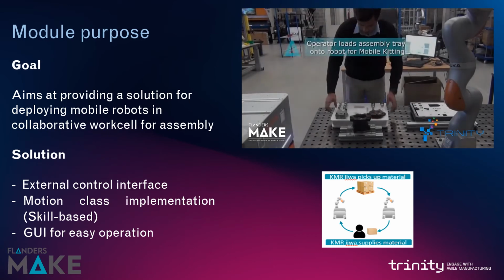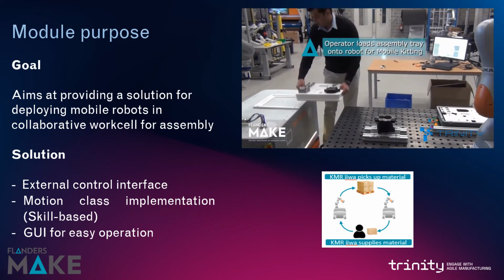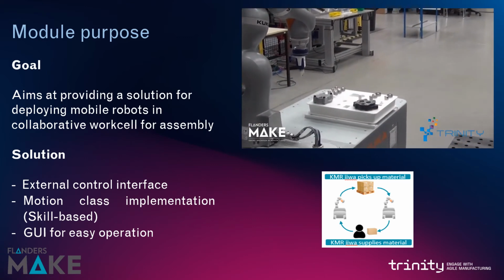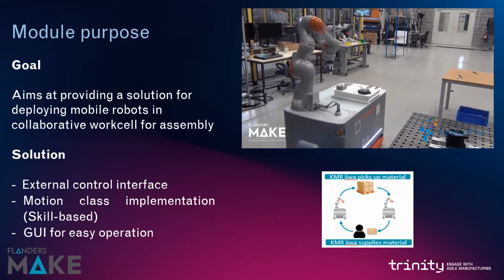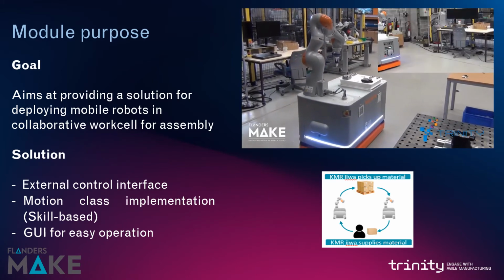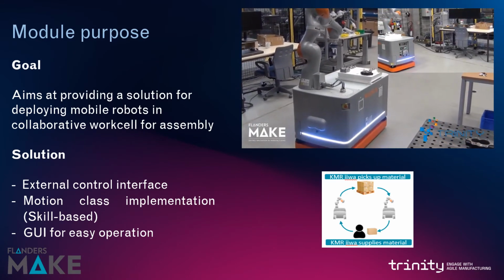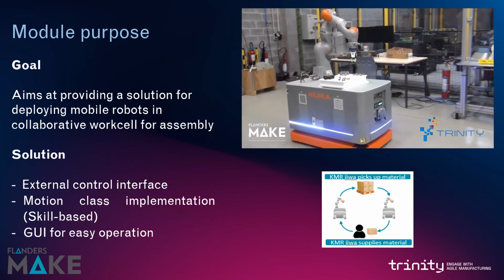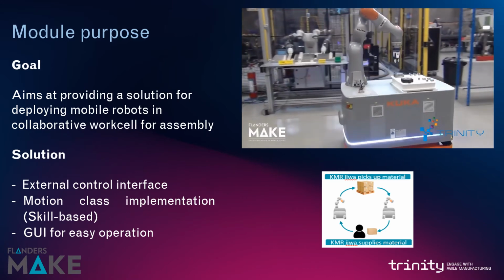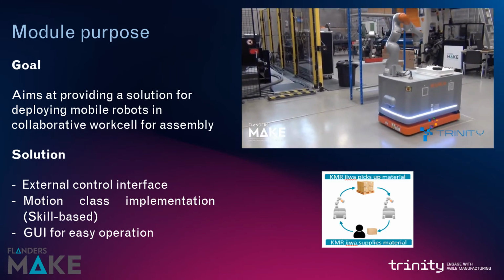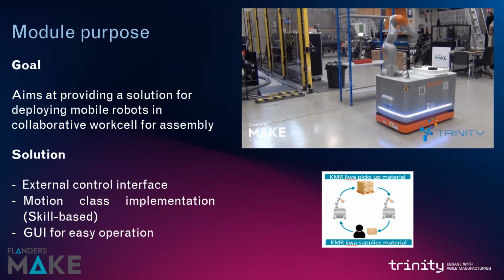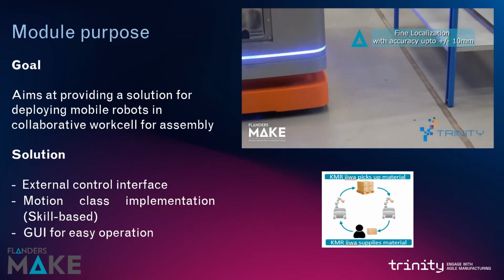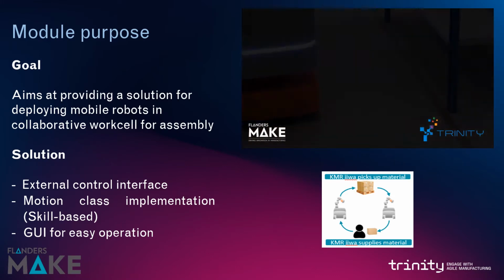This module is related to the use case 13. The main industrial benefit was already introduced in the previous introductory video. The proposed Trinity solution could contribute to agile manufacturing by enabling the quick deployment of mobile robots for transporting different parts during manufacturing operations. The mobile manipulators could enable the realization of autonomous and agile manufacturing that can cope with variability in the manufacturing processes and provide extensive flexibility in assembly operations.